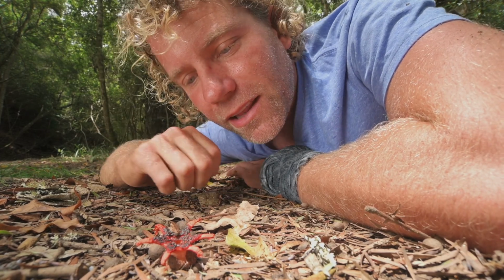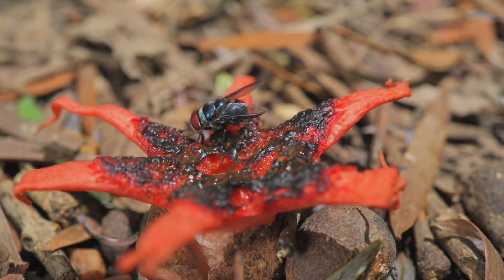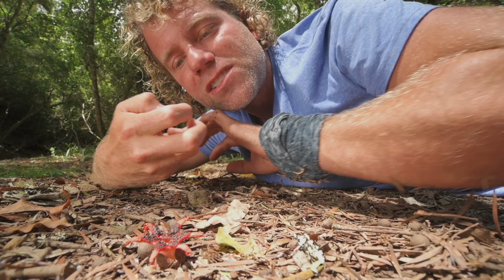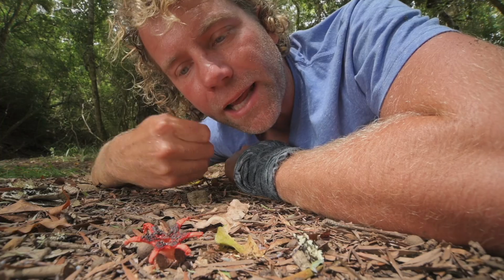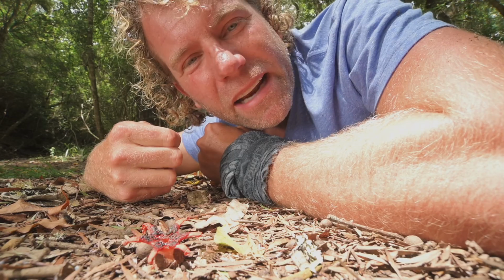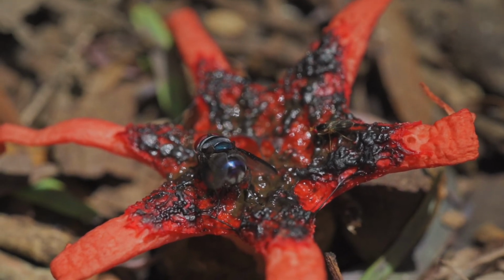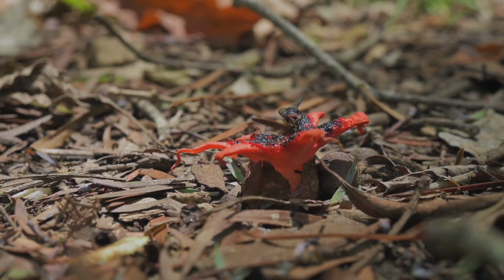So this morning, there was an egg-shaped organism underground. The temperature today was just right. It's not raining, and the humidity is also perfect. It erupted this morning, and the starfish tentacles exploded out. It's a red fleshy color. Inside is that glistening, dark, muddy, bloody juice with that strong scent. It immediately attracts the flies. It's quite a big amount of energy that this fungi needs to put out to attract the flies.